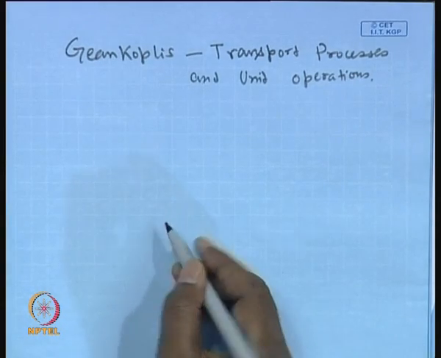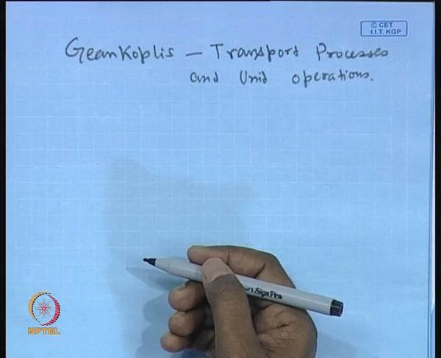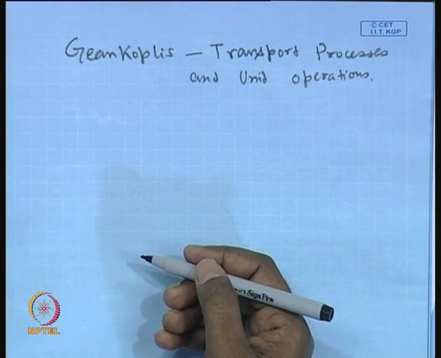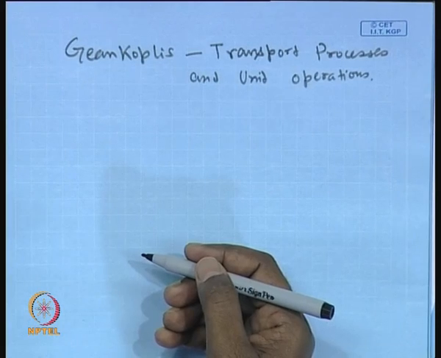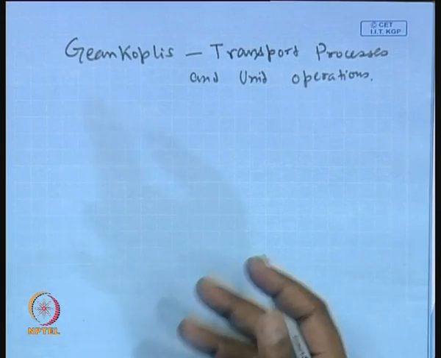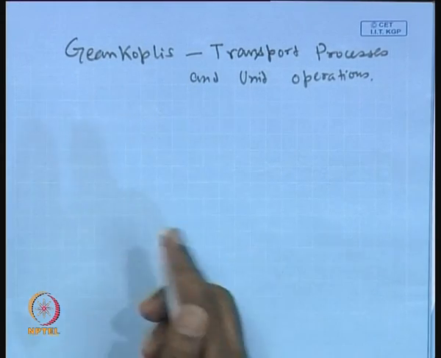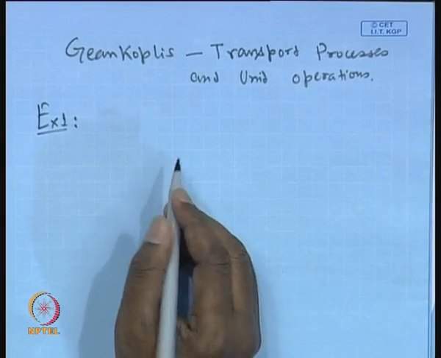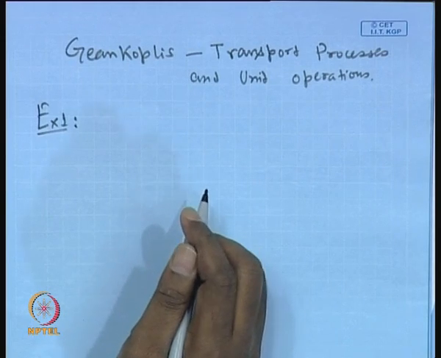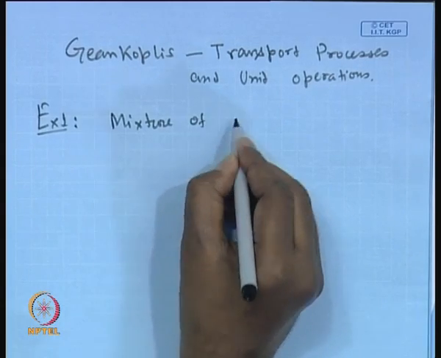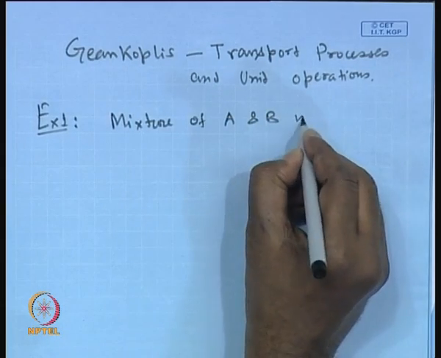Okay. Now, next what we are going to do will be based on the principles that we have already said. I think if you can remember, the first two flow configurations can be solved analytically. Okay. So, I will be taking a couple of examples and try to solve in the class to demonstrate how these design equations will be utilized to design a real gas separation system. So, the first problem, example 1, is dealing with a separation. Suppose you have a binary mixture of gas A and B in the feed stream.